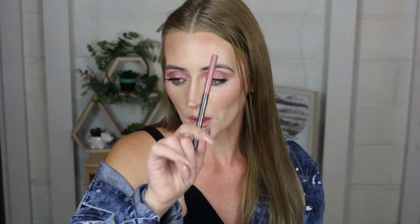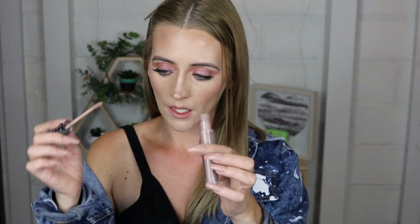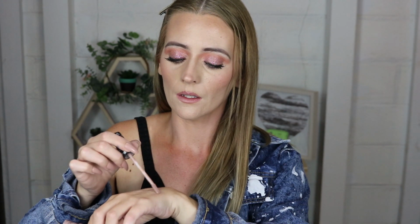And Believe Beauty is actually a brand that's at Dollar General. So you cannot beat a good drugstore, Dollar Tree, Dollar General product. I love everything from Believe Beauty, so try it. It's creamy, amazing, great, all that jazz. I think I wanna go in with this shade from LA Colors. It's super light. It's the shade All Natural. So let's see. I'm just gonna pop it right here in the middle.